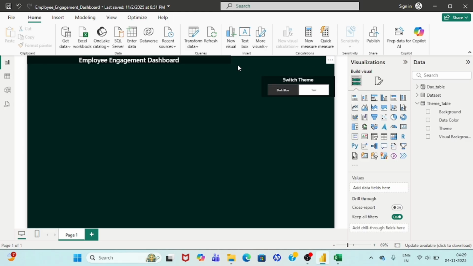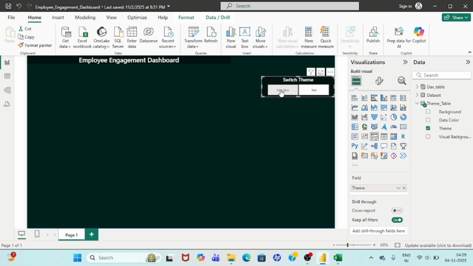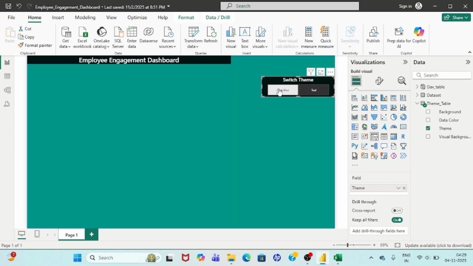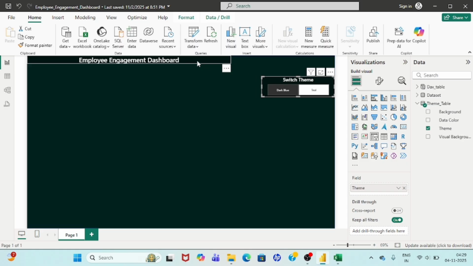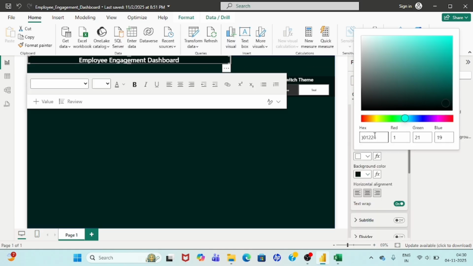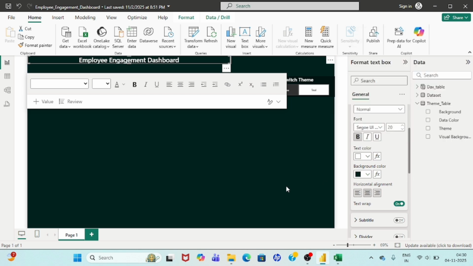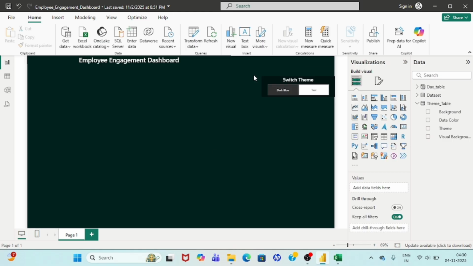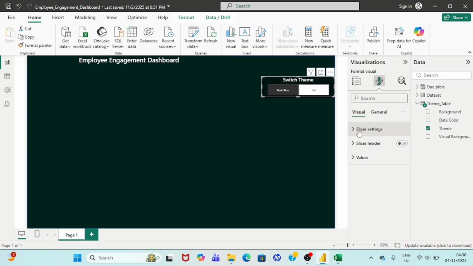Now if I change this, how is it working? It is working good, right? But what I want is that the background color is selected. This one is looking good, so let's implement this. Now it is matching. If we check, now it is matching, right? Here also I'm going to implement the same.